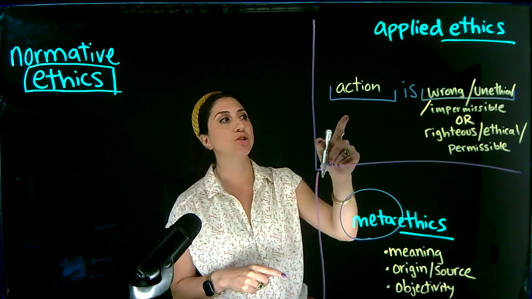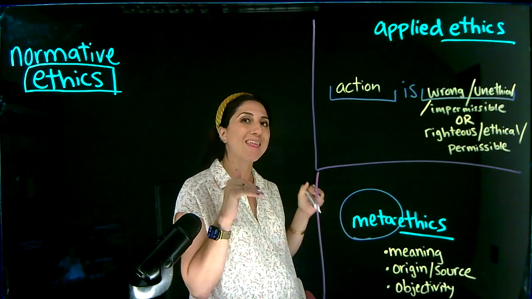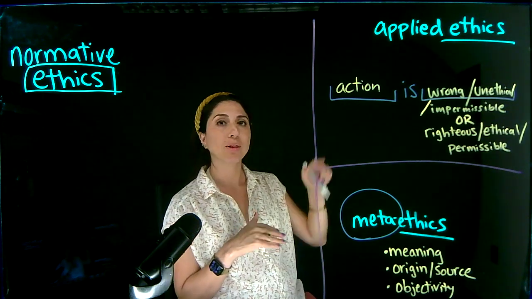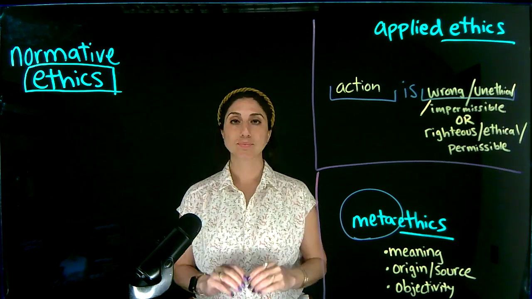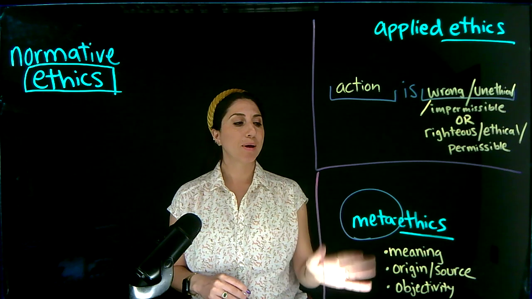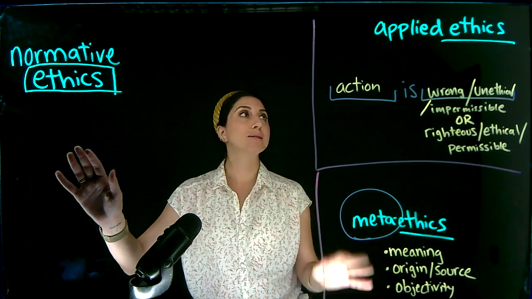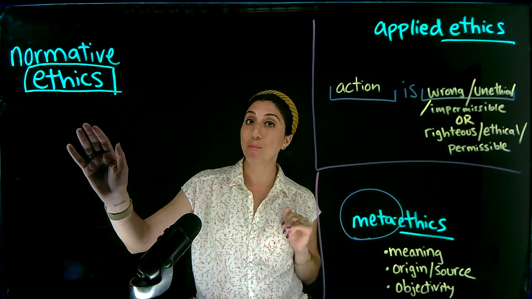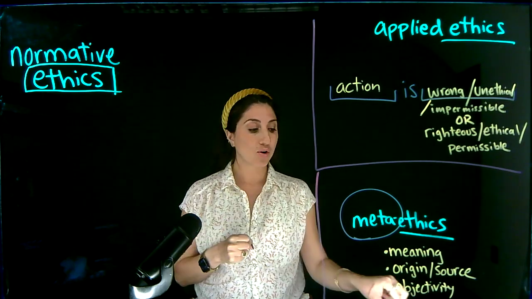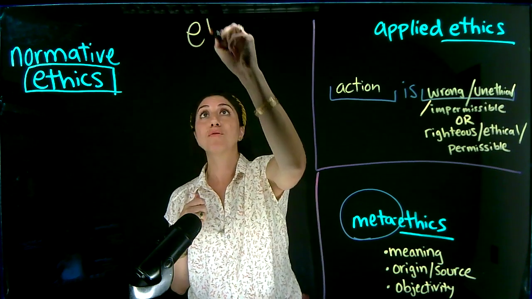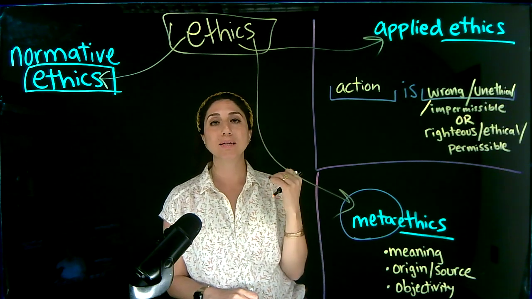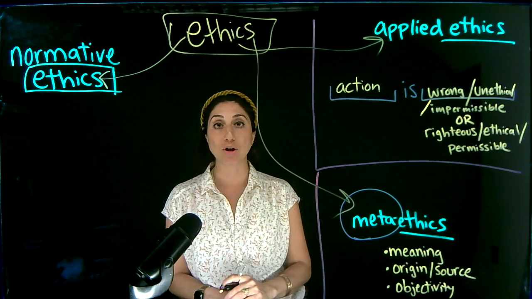When you're claiming that an action is wrong, is it just wrong in this scenario? Is it just wrong for you or for them? Like, who is it wrong for? When is it wrong? Just like metaethics has to do with applied ethics, metaethics has to do with normative ethics, applied ethics has to do with normative ethics. All of these things, they're all united because they are all different parts of things you'd be studying in ethics. It's all about what is permissible or impermissible for us to do.